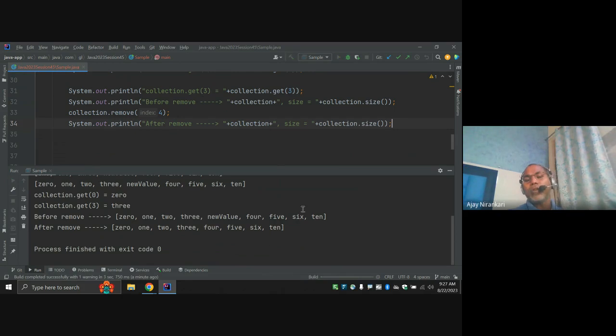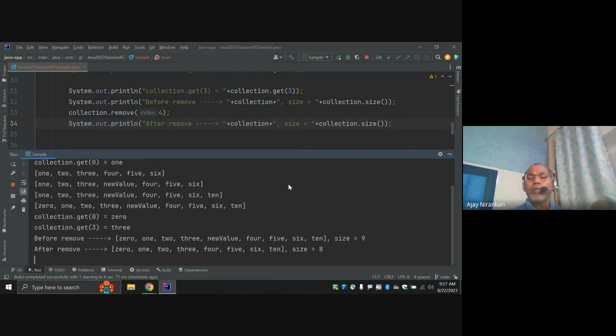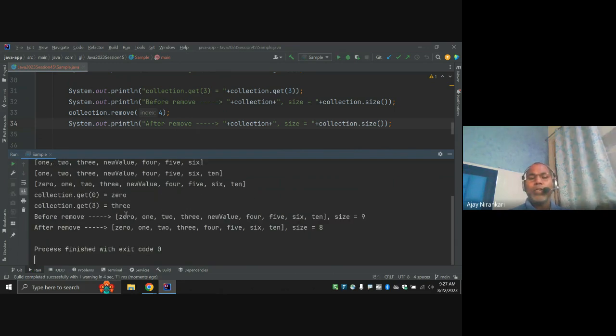By default, we have already done how to remove an element from the array, right? Initially, the size before removing was 9 elements. After removing, notice we have 8 elements, and the array size is also reduced, right? Correct. And the element at index 0 1 2 3 4 was removed. So all these operations like add, get, remove, we have done for the array data structure, right?